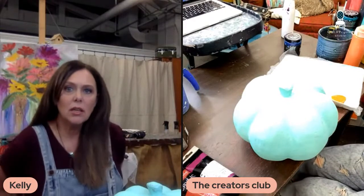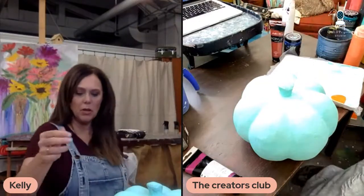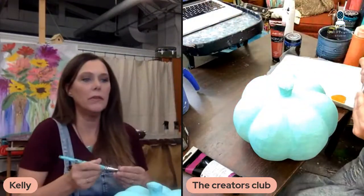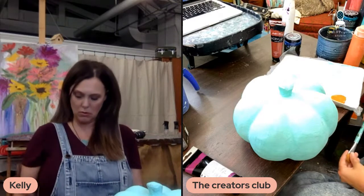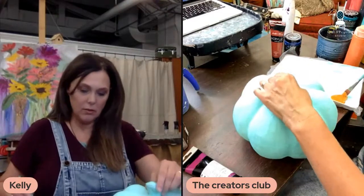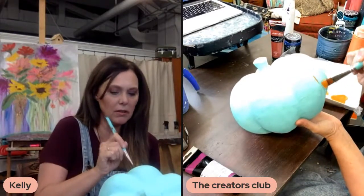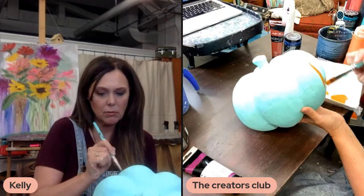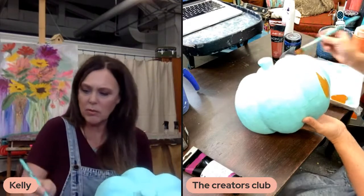I pulled this red ochre out, which has some warm brown tones to it. So maybe we'll start with that. What brush should I use? Let's try this one from the Turquoise Iris line — it's called the Assistant. Getting started is always like the hardest part, right? Let me try a different brush — there's one with a nice point from Hobby Lobby that I get for my classes. It's not too expensive and has a nice point on it.